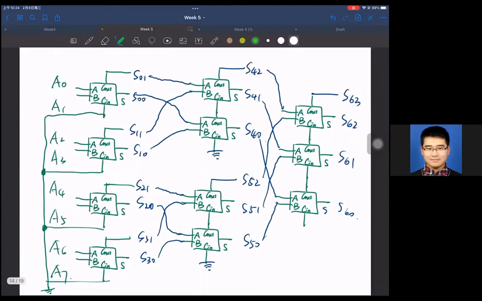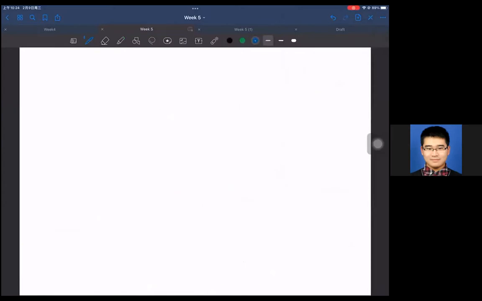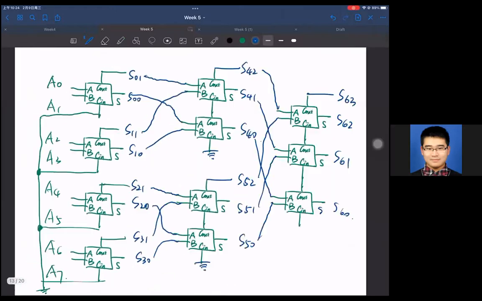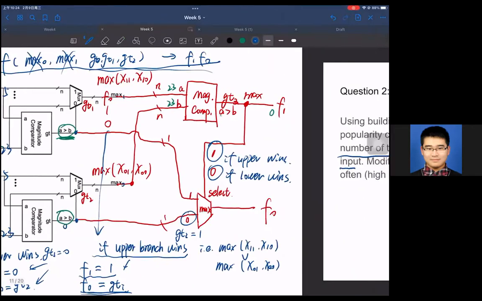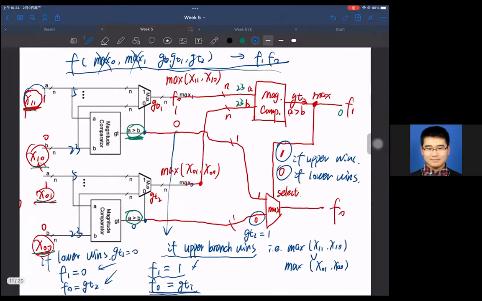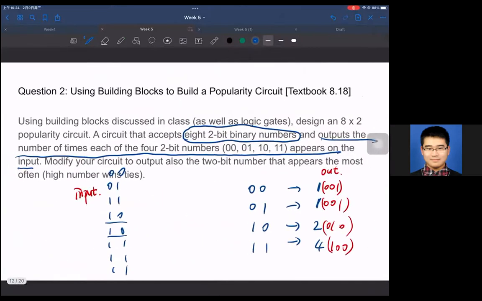Let's create a new page. So this is, I think, pretty much related to the first question. Wait, I think we directly solved it, isn't it? So I think this will provide a solution. We have 4 inputs, and we want to output the, wait, this time not the index, right? We just need the maximum number. It's not the maximum, it's just the one that appears the most often. Oh, so still the index, right? Okay, then we can just use it.